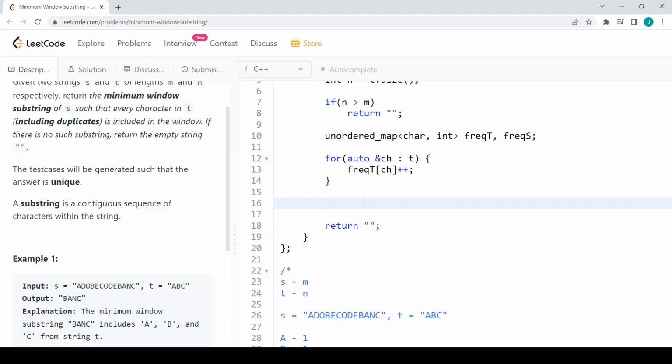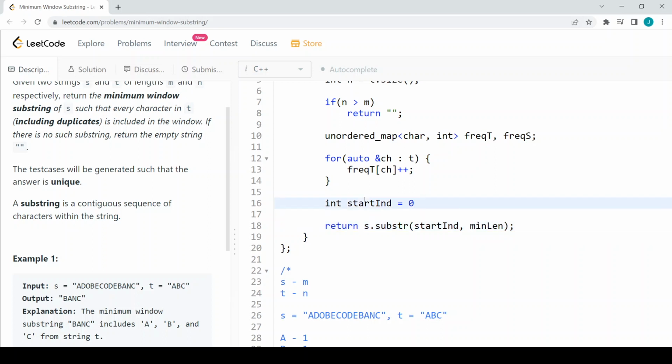So for that I should have a start index, which is going to be at 0 initially, and finally at the end of the day I'm going to return s dot substr of start index comma min length.